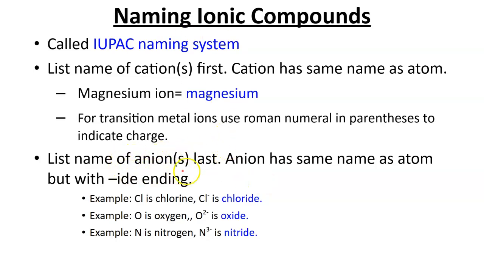Writing the English name, the negative ion comes next, and we use the "ide" ending. So an ion from chlorine is chloride, an ion from oxygen is oxide, and an ion from nitrogen is nitride. Notice that sometimes, like with oxygen, the name gets a little shorter. Usually this anion name only has 2 syllables, so we shorten the prefix part to give it 2 syllables.